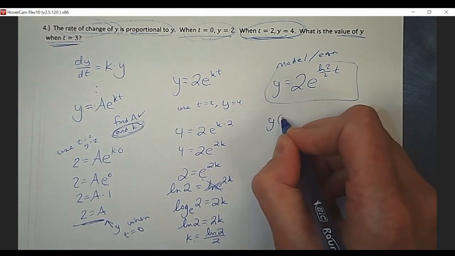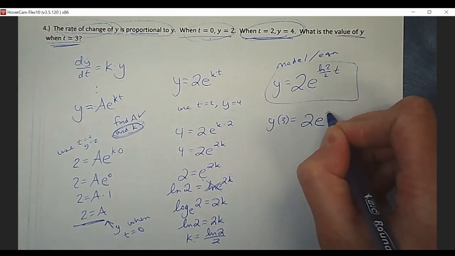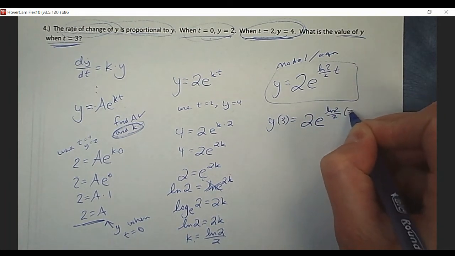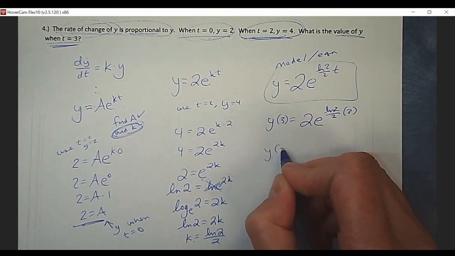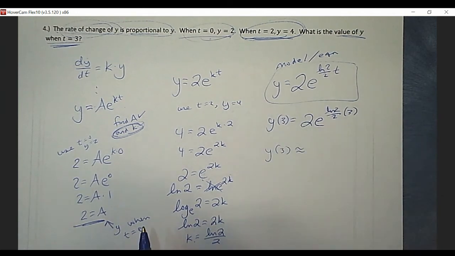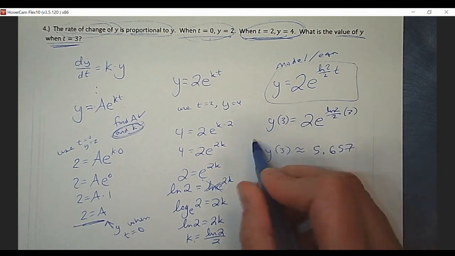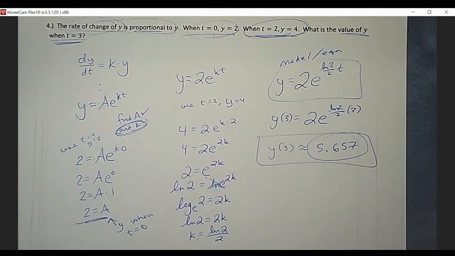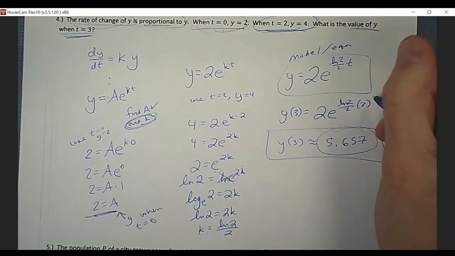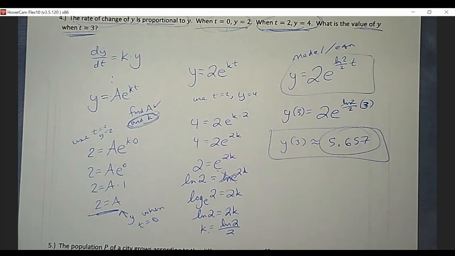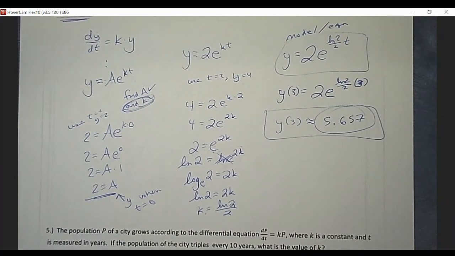So what we'll do is we'll plug in 3. You'll grab a calculator. You'll put this carefully into your calculator. And what you'll get is about 5.657. Make sure you take a moment and actually find that in your calculator. Oops, that's not legible. That should be a 3 right there. And that's the whole process.